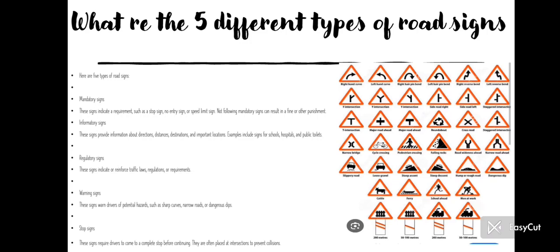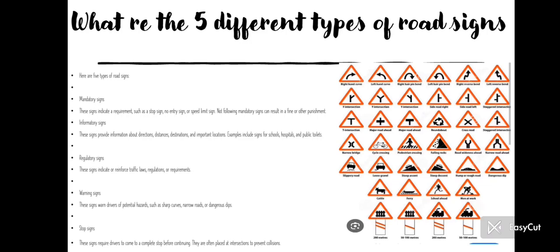Especially for mandatory signs, meaning there are some signs that say you should not park here, you should not cross the speed limit, and if you cross that, then you might sometimes be fined or your vehicle will be seized. The regulatory signs. These signs include or reinforce traffic laws, regulations, and requirements. These are known as regulatory signs.